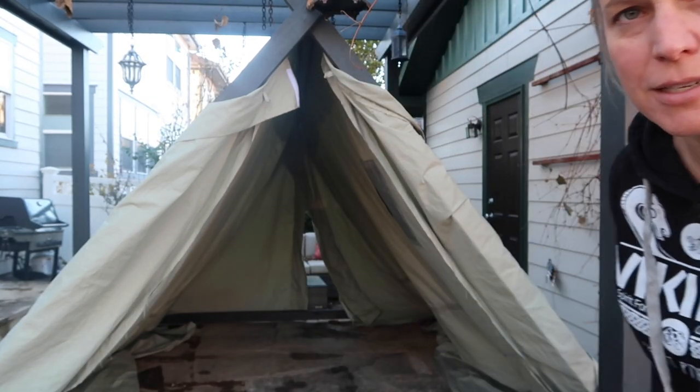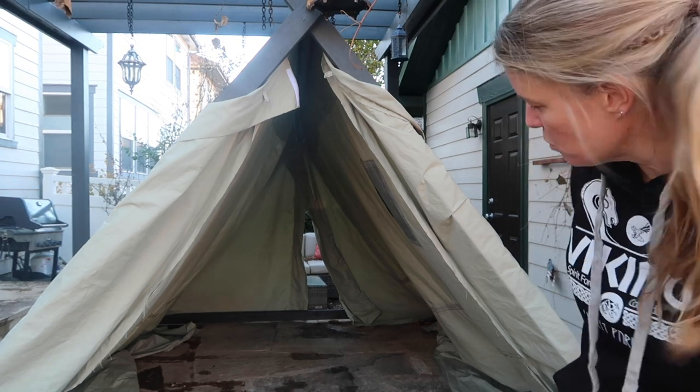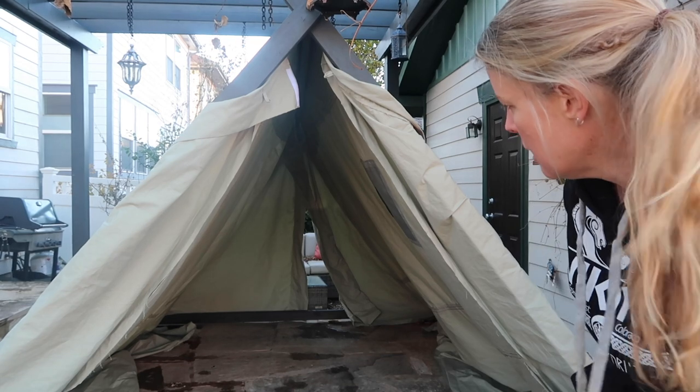Now my backyard is really small. In fact, this is pretty much my entire backyard. So it's a really small backyard and it barely fits. So it's really hard for me to move around the tent and work on stuff.